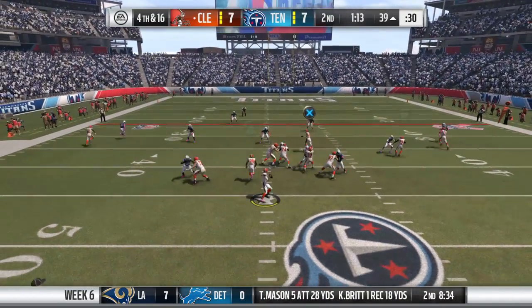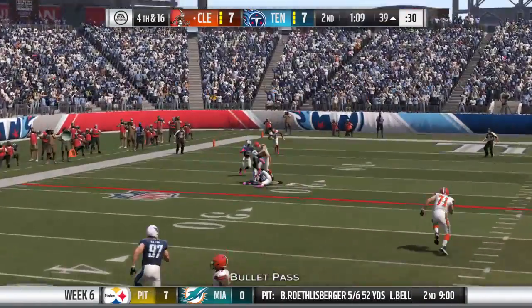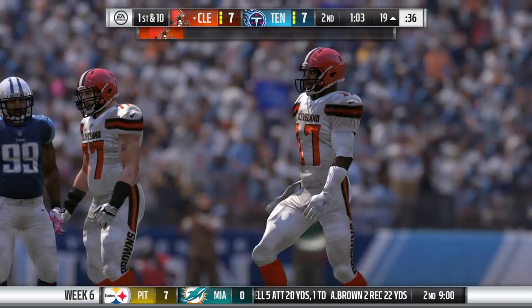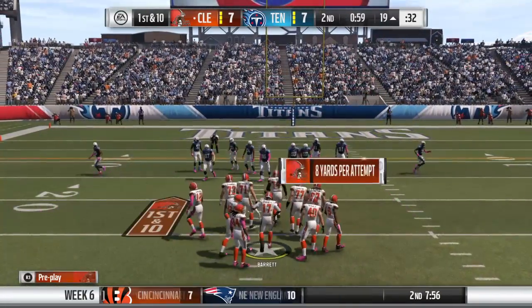From the shotgun, he'll look to throw. Deep drop. And he finds Barnage. He's got it. It'll be a 20-yard gain on the play. And they're able to move the chains as they convert on 4th and long. Fresh set of downs here.